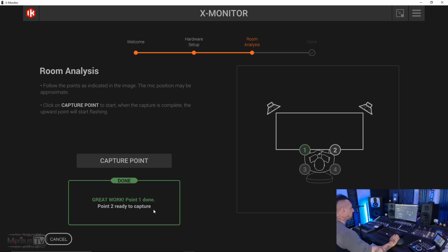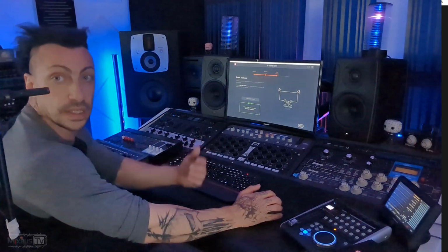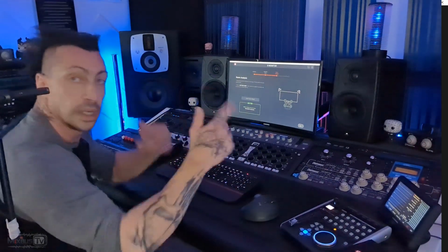Great work, point one done. So let's move to the other point. All points are done. So I think we're gonna do the same for the other speakers, and then we'll be back here.